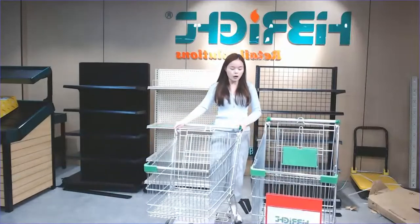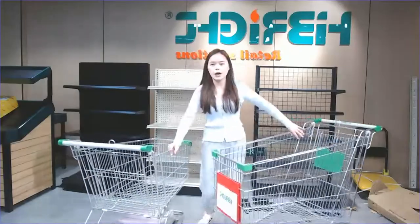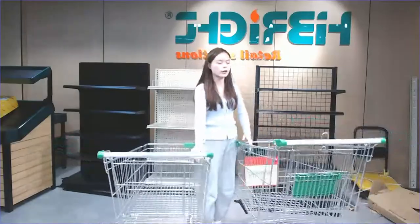Look at this. We help our customers add their logo. As you can see, this is our Hybrides logo that we have done on the handle part.